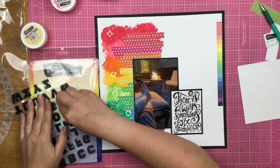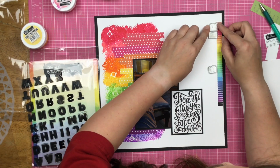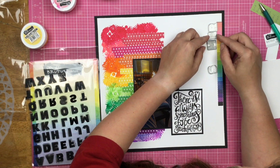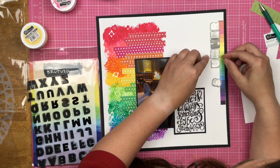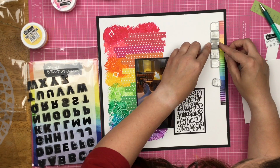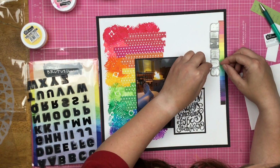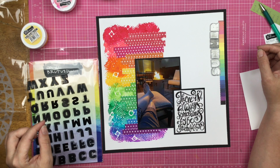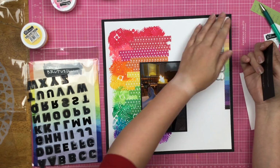So I do ultimately move it from this space. I did grab the block stamp set, and I'm spelling out the word summer, and I thought I was going to want it to go down the line right here. I didn't really like it. And then there's my dirty little scrapbooking secret. My stamps aren't completely clean. You can definitely see it with that M there, so sorry. Just clean your stamps. But I didn't like it. I liked the sentiment that says there's always something to be grateful for, but I really didn't like the summer over there. So I decided to move it.